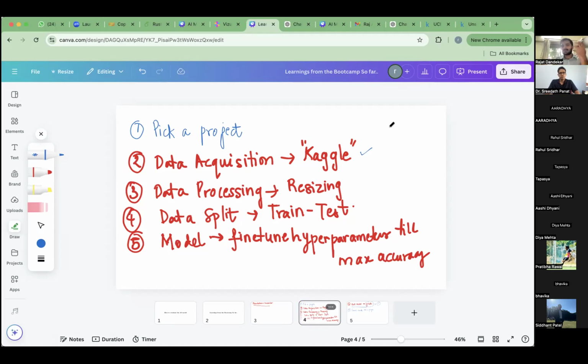Don't let the fear of coding hamper you. Just be very creative while choosing the projects, or you can choose one of the existing topics itself. Think about how you can create an application which is very impactful. And if you would have asked me 1 year back, I would have said, yes, coding might be a barrier, but now it's really not.